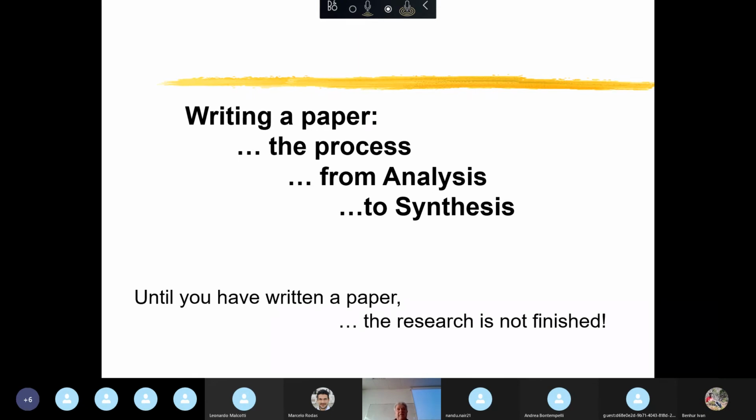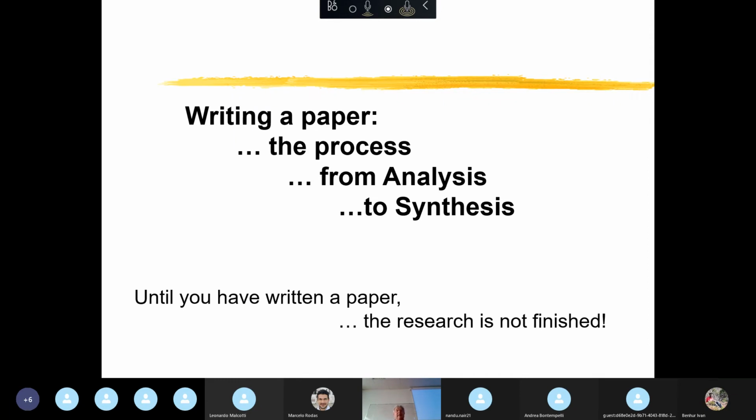And sometimes you have negative surprises. You try to write a paper, and by writing in detail, you discover that you're missing something. At that point, what do you do? Maybe you do some more evaluation. Maybe you do some little work while writing a paper. Sometimes you give up. Why? Because you realize that in order to write a paper, there is an entire branch of the analysis that you forgot.